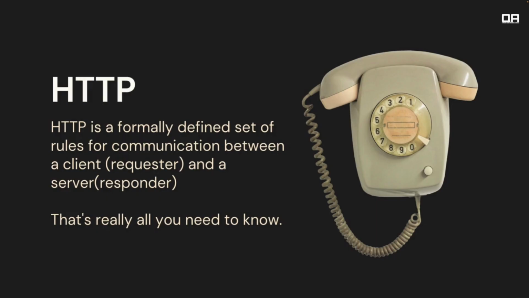And in a very short sentence, here's what it is. It is a protocol, a formally defined set of rules that says, here is how we communicate between one computer and another computer, specifically what we call a client and a server. The client is whoever is requesting a page. The server is whoever is responding with a page. And again, that's all you need to know about HTTP in this course.